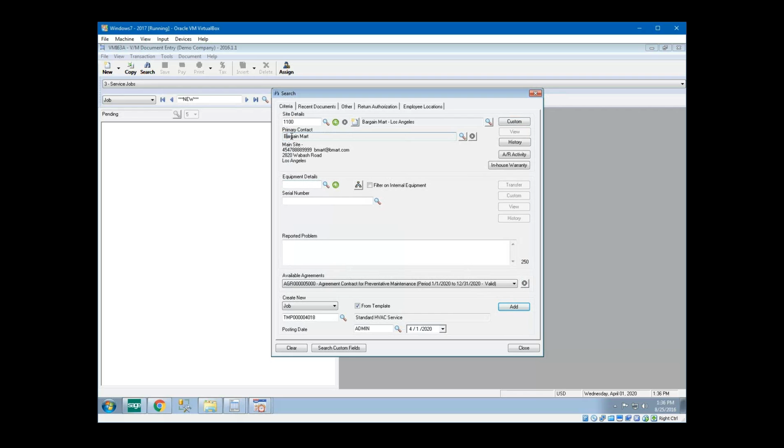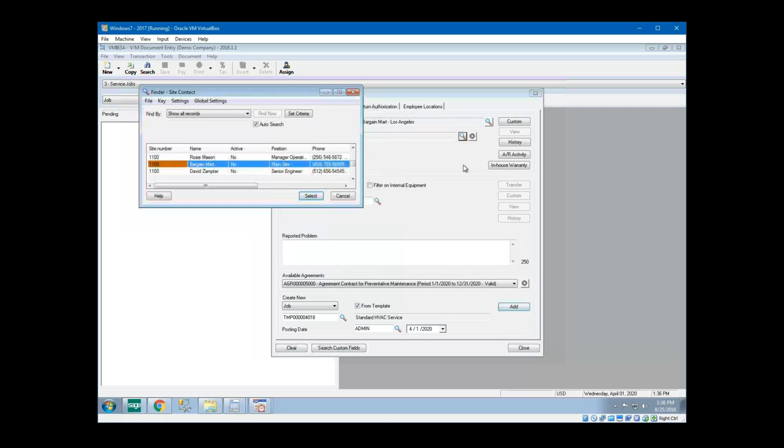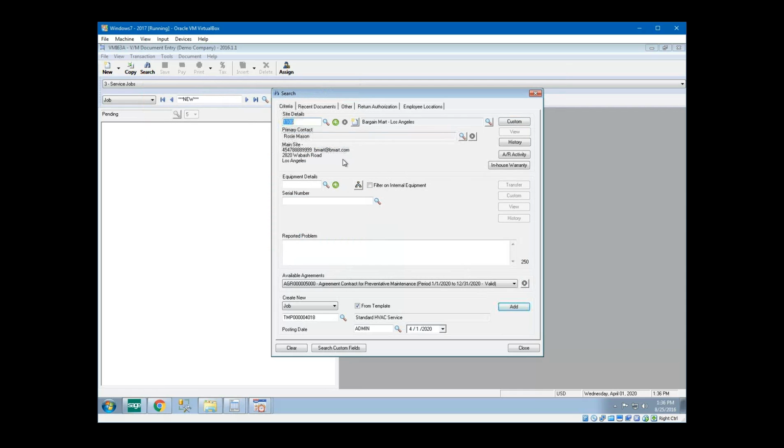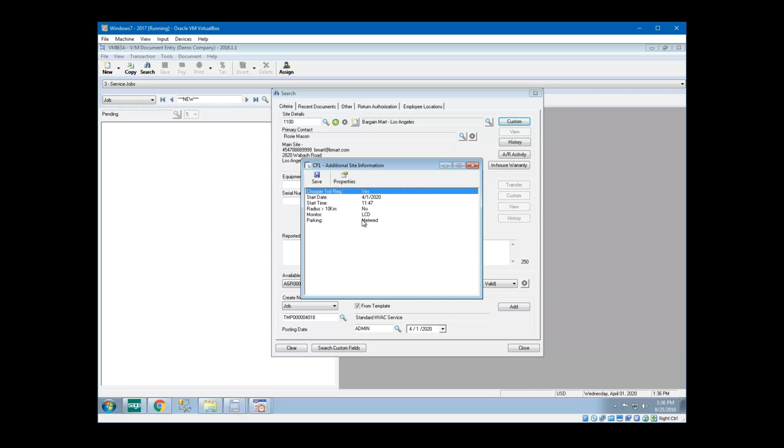We can see here the primary contact for our customer, and we can go along and change that. So it's Rosie, the one that's called us. So we come along here and we select Rosie. And so now what we're saying is, while we are creating a job for our customer 1100, and we normally deal with their primary contact, for this particular call, we're dealing with Rosie. And that means that later on when we go to call, it's going to know her phone number and give us a call history directly to her. We can see the address details there, and we would obviously want to confirm with the customer that those details are correct. Over here on the right, we can see any custom fields that we have configured for our customer.